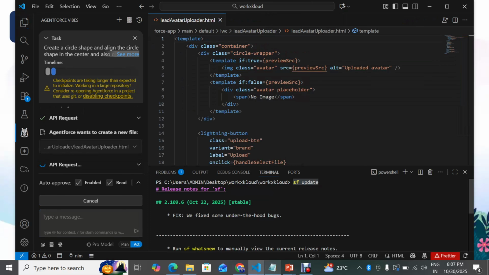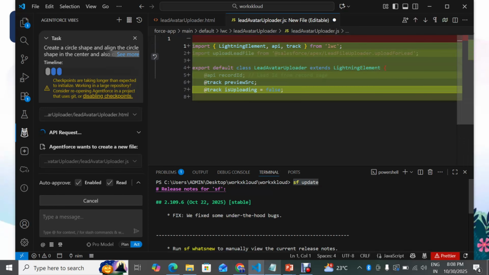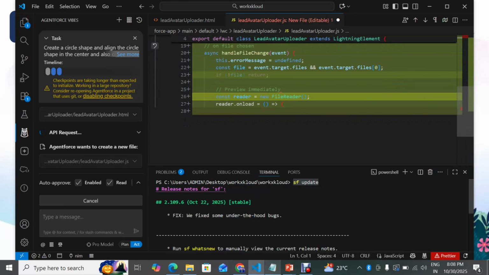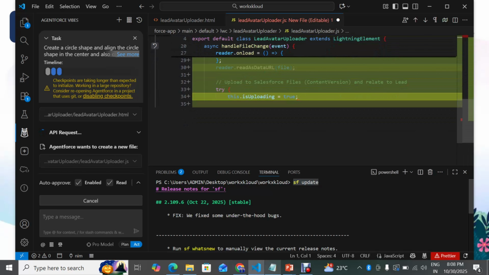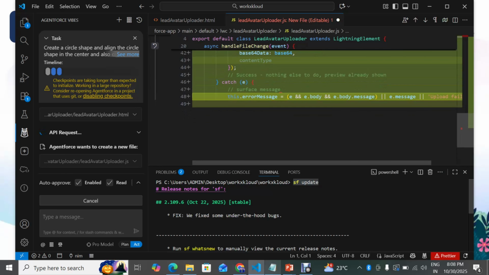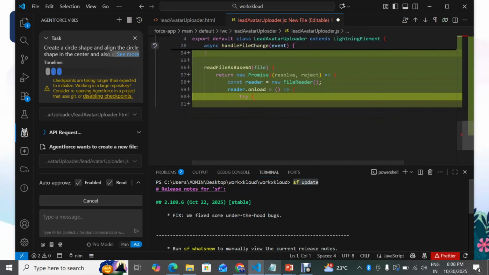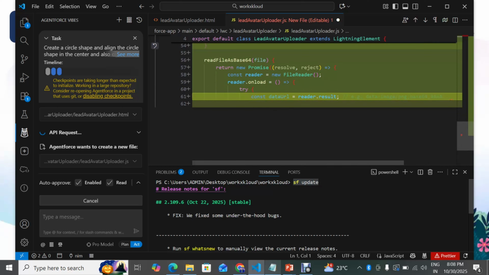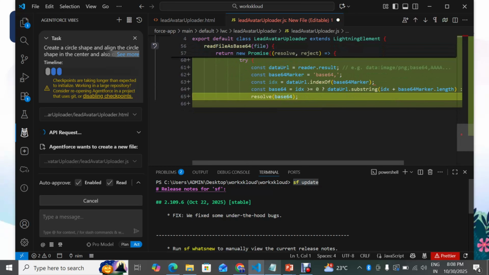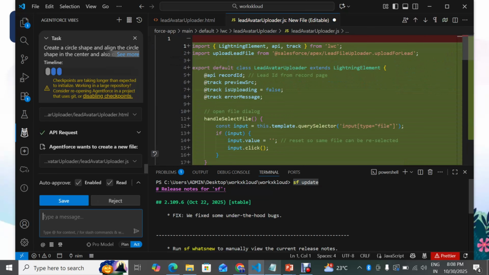See how the cool magic happens for a non-developer, who is very influenced by coding, who loves coding. But again, coding takes a lot of time. With the help of Agentforce Vibes, it's perfectly just going like boom. Now it's working on the .js file. And yes, it is editable. You can edit it from here if you think something needs to be changed. You can also change it from the Agentforce Vibes.